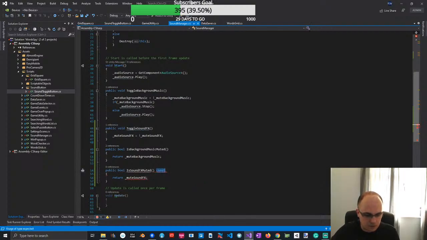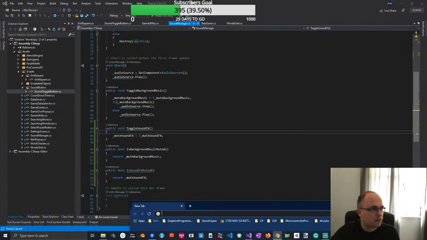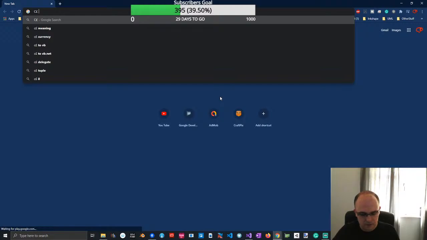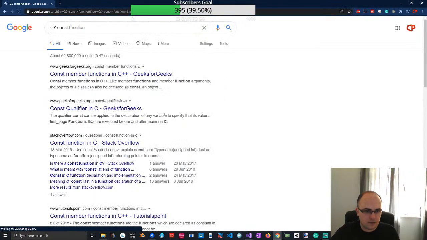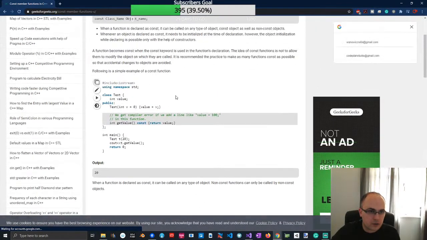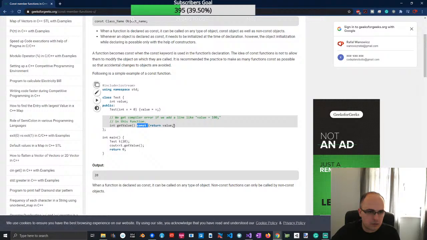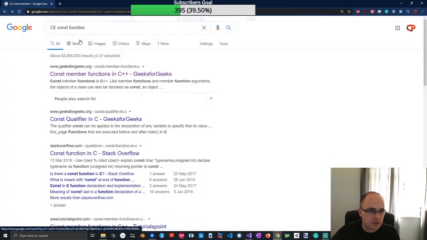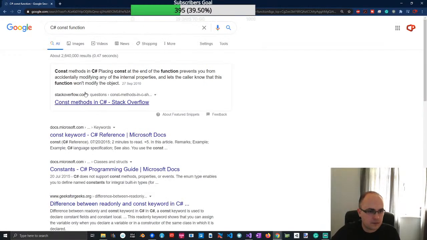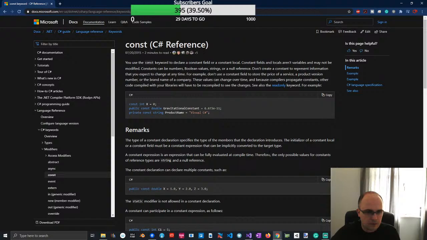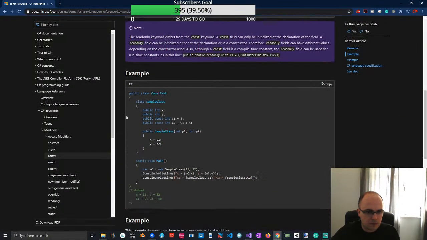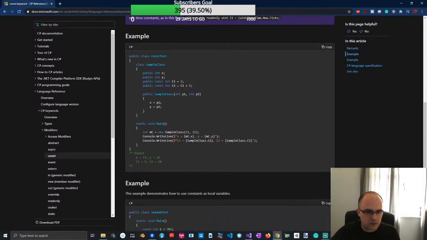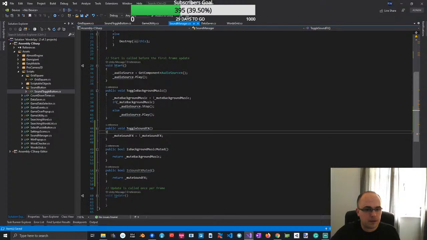Is it like that, or... I need to actually find out, can we make a function const? Alright, we should be able to. Oh, this is C++, isn't it? Okay, there is no support for const functions. We can make a constant variable only. That's okay.